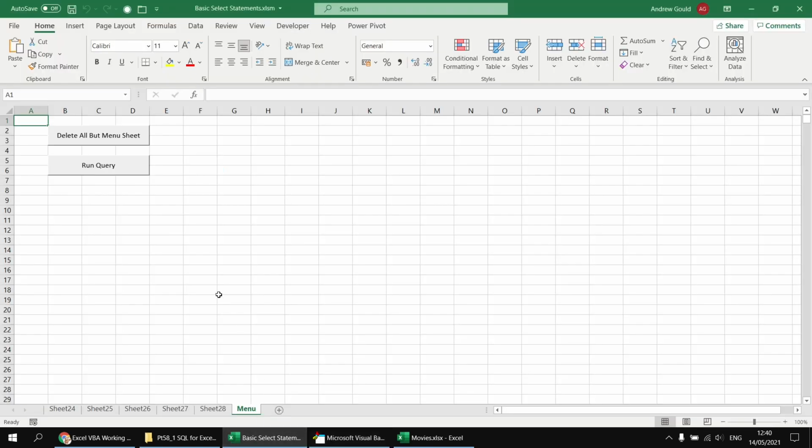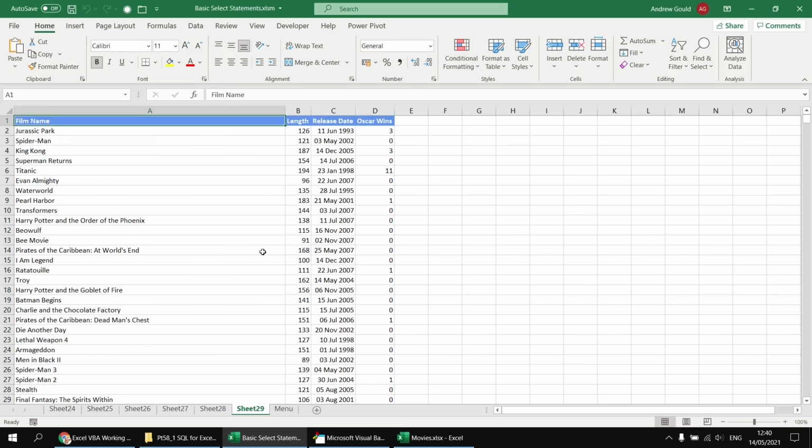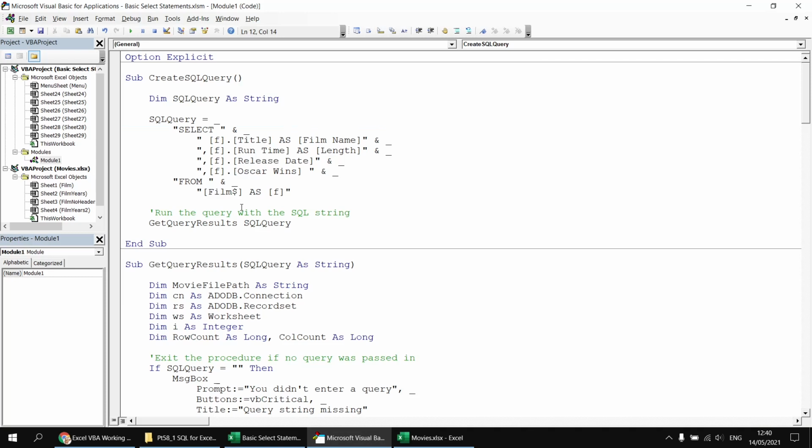If I go back to my menu sheet and run my query, I get the exact same end results as previously. So ultimately, who cares where you put your commas? I certainly don't. I tend to write start of line commas when I'm coding in SQL Server. When I'm coding in VBA, I tend to use end of line commas to separate my function arguments. I'm happy to mix and match.